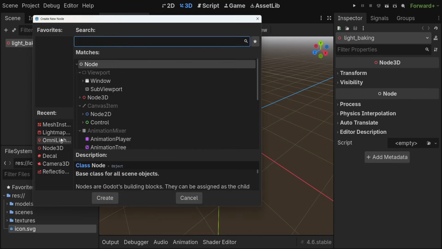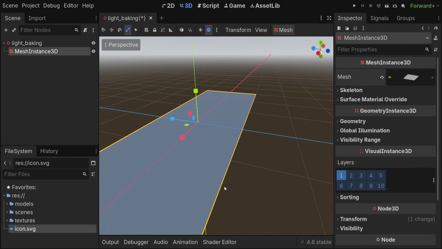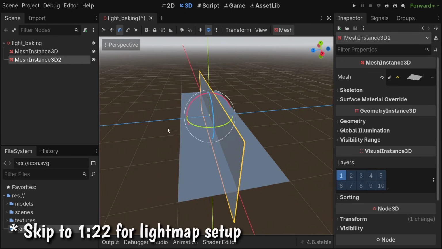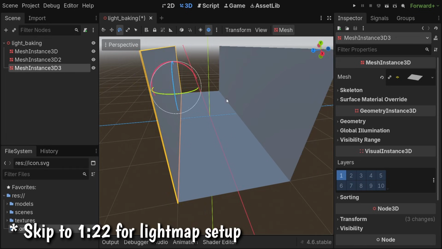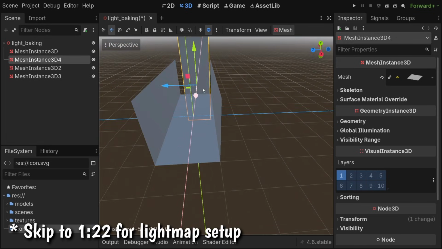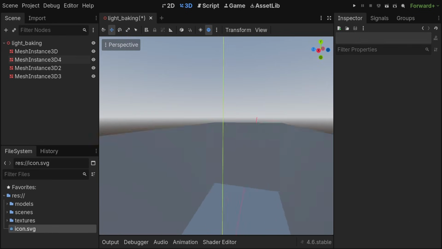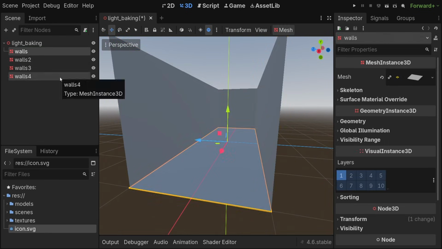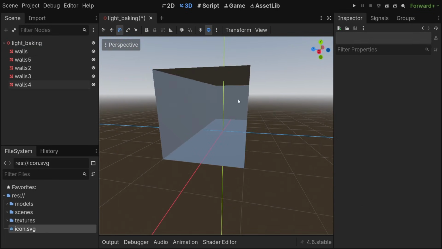So here in Godot, I'm gonna go ahead and create a very bare minimum simple scene to have something to work with. You can go ahead and just use your own level or just follow with me. Just know I'm keeping it very simple and messy, but this should work just fine for our purposes here.